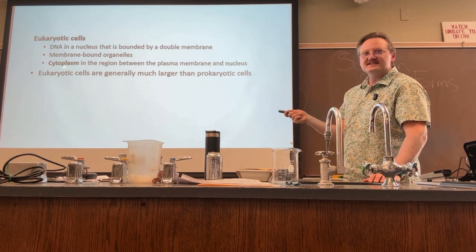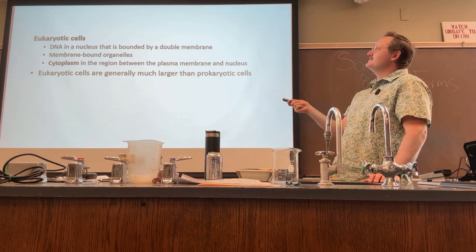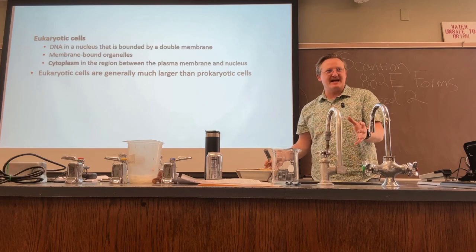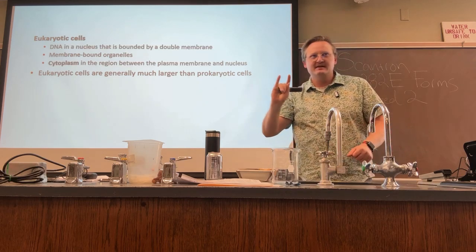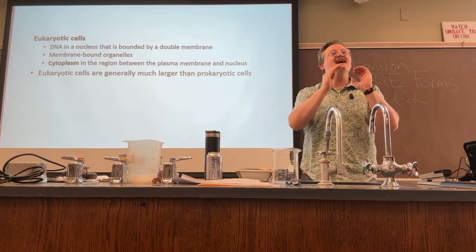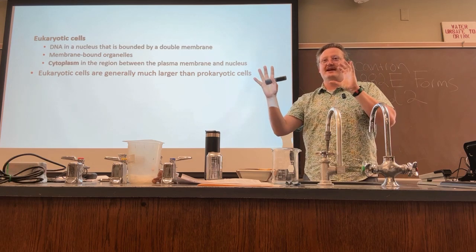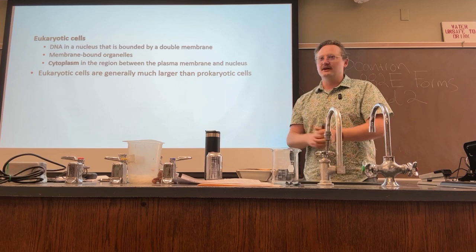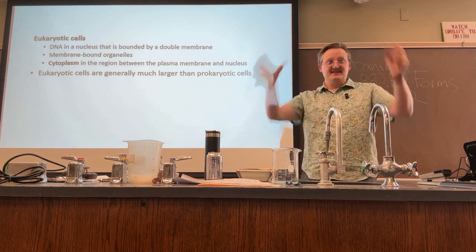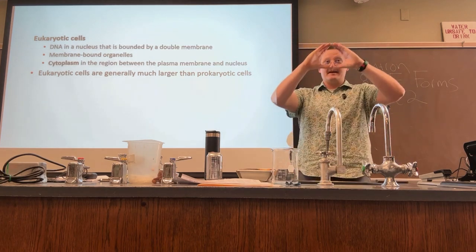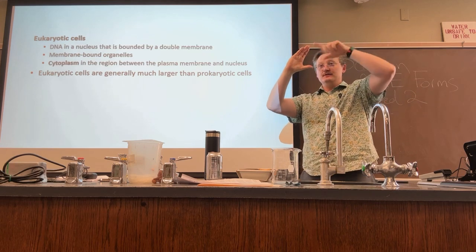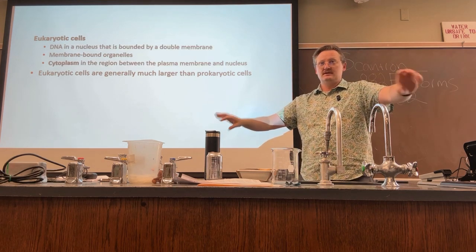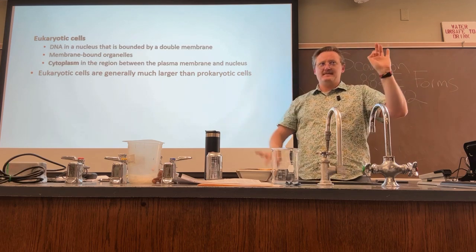Cytoplasm, the cell juice, this is in the region between the plasma membrane and the nucleus. I already sort of explained this, right? Every time there's a membrane, it means that the fluid inside and outside of the membrane is inherently different in some way in the cell. So if it's cytoplasm in the cell, and then there's another membrane floating in the cytoplasm, the fluid inside of that membrane must be different. Cool? We need to give it another name, and we will.